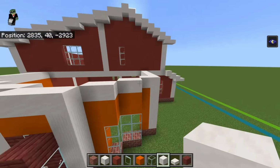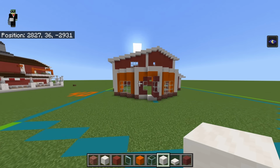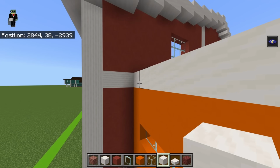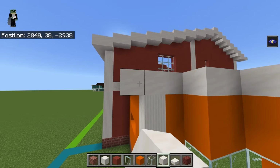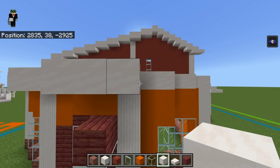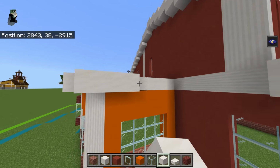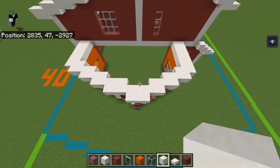It's just easier to understand this next step if we have it. Which is right now, I think. It looks like it's time for the next step. So, to start off, you want to take each smooth quartz block, and you want to just extend it out by a block. Now, when you do this, I don't believe you want the corners brought out. You do not, no. You just want them brought out, basically, by 1 off of each visible side. And once you cover a side, you're not going to keep going. You're going to just turn and say, oh, look, there's another side, and then bring it out again. Essentially, it'll look like this from above.